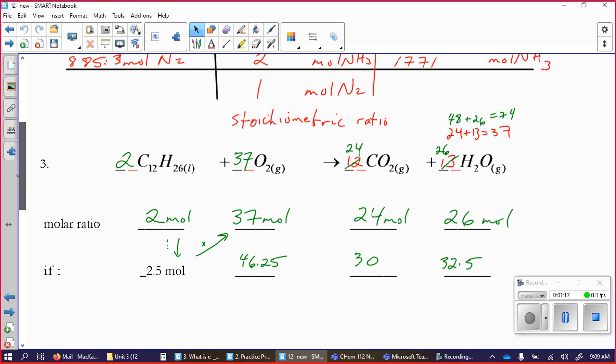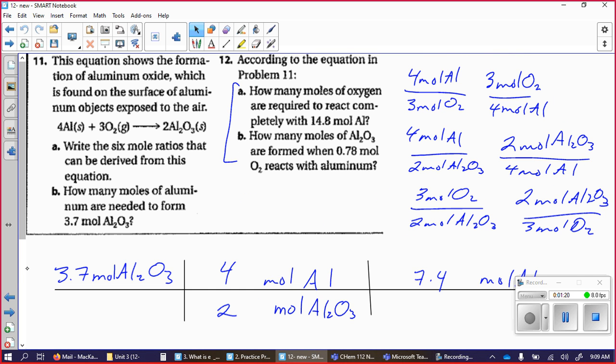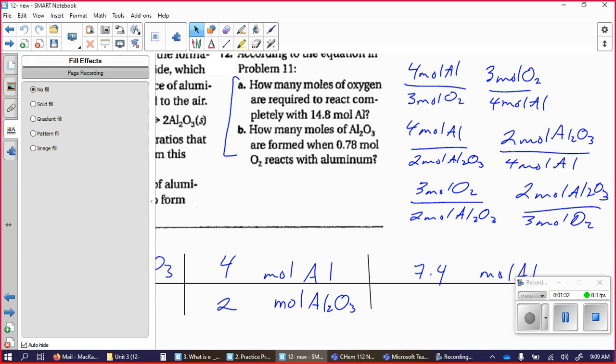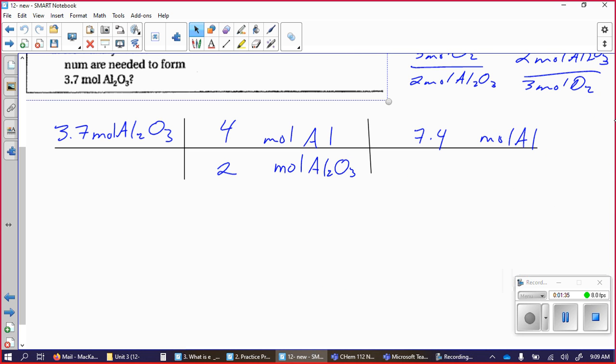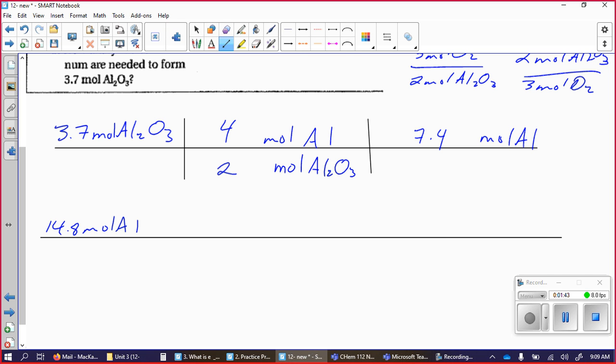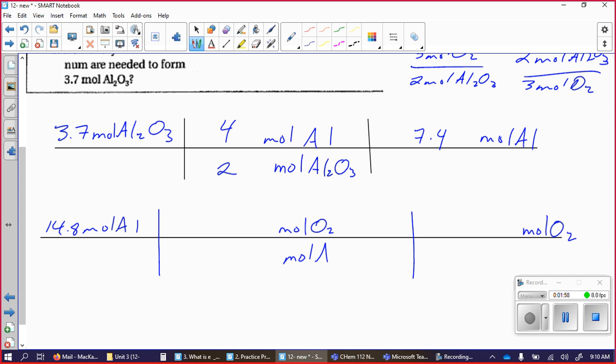So Friday we generally just looked at doing some simple conversions. We looked at these two. We have all of these potential ratios. You're never going to write all of the ratios out. You're going to get a question: how many moles of oxygen are required to react with 14.8 moles of aluminum? Whatever number you're given in the question, we do this. We want moles of oxygen. So this is just a one-step thing. I want moles of oxygen, and I want to get rid of moles of aluminum.